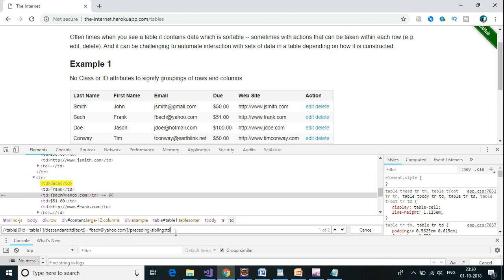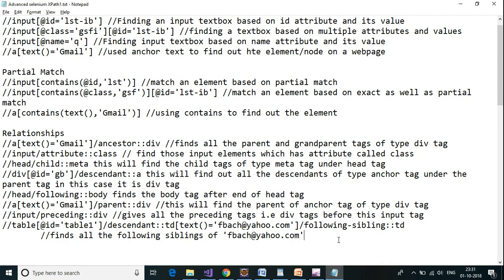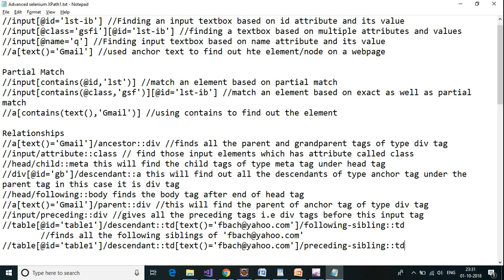So this finds all the preceding siblings of xpath@yahoo.com with tag TD.